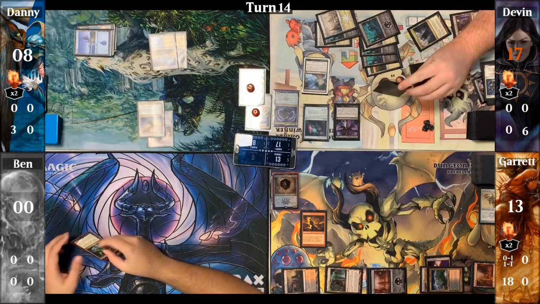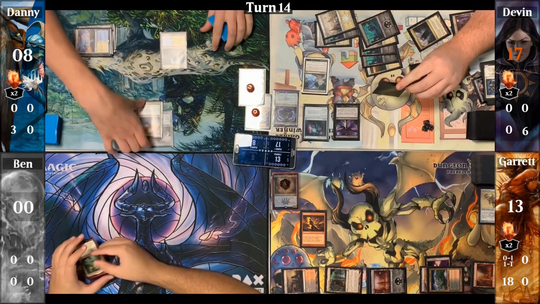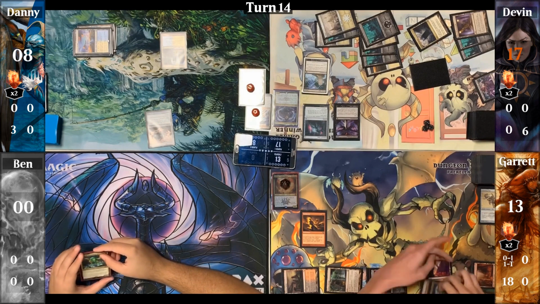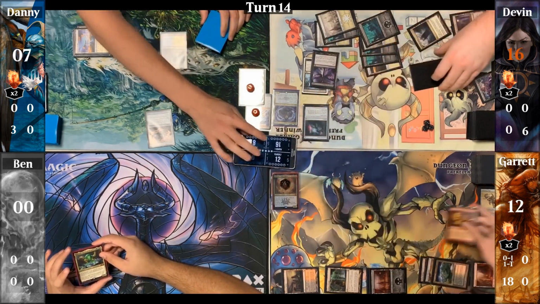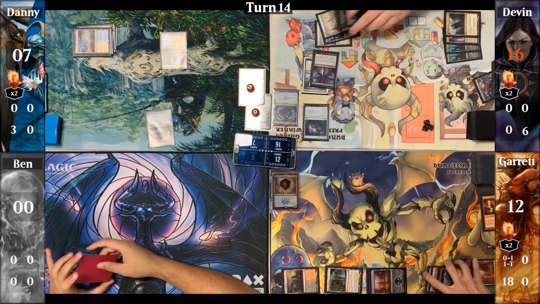Danny responds with Damnation on the stack, and taps 2 islands to draw 2 cards. And as they go to resolve Damnation, Garrett realizes he's going to lose Pyrohemia, so he activates it to deal a damage to everyone. Devin then passes turn.